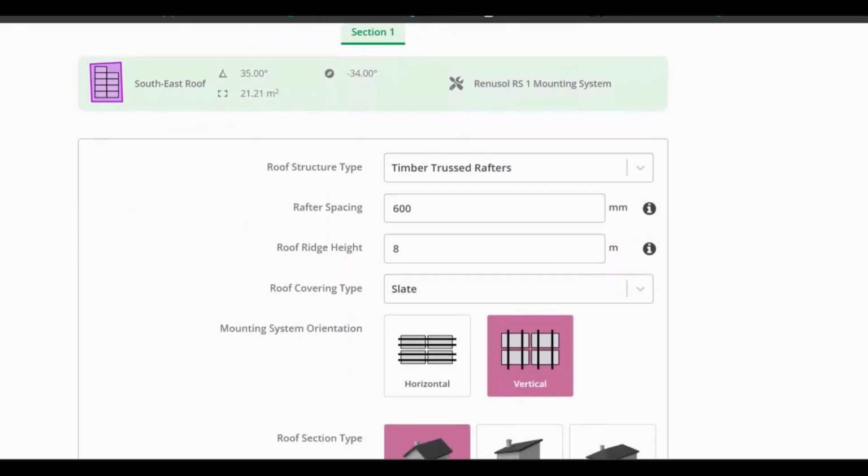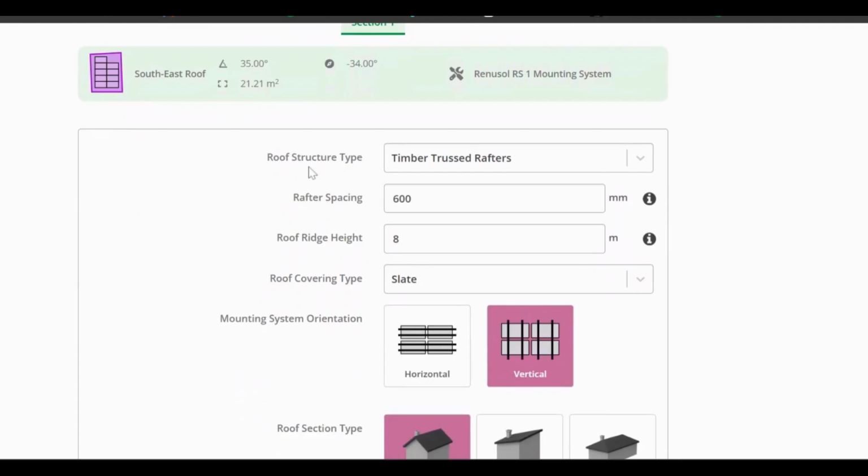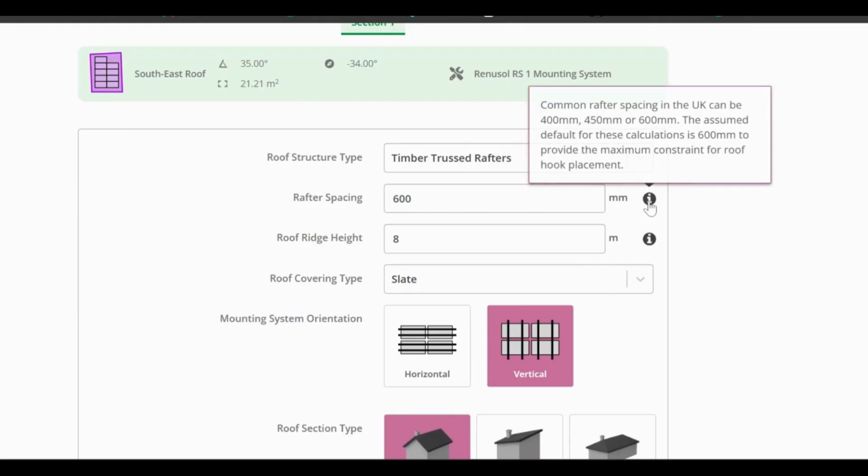So for the roof details, it's pulled through the roof structure type for you here. You then just need to enter the rafter spacing. So again, if you can get up there and get this measurement, then great. There is a bit of guidance here. So common rafter spacing in the UK can be 400, 450 or 600 millimetres. This as a default is going to assume 600 as a worst case scenario.